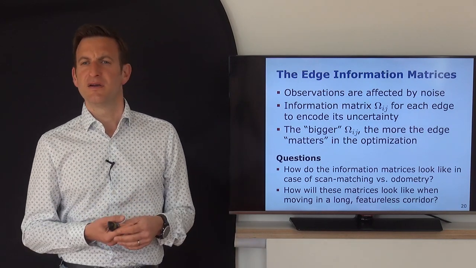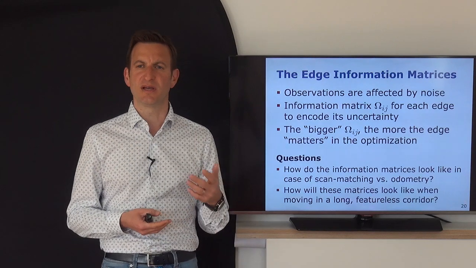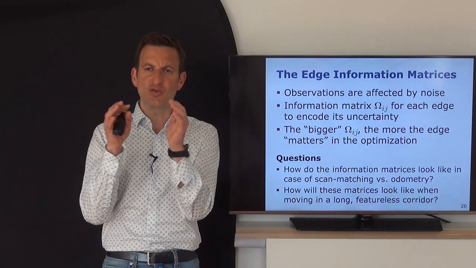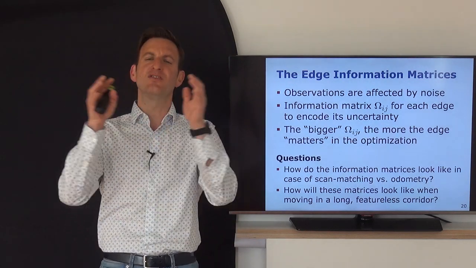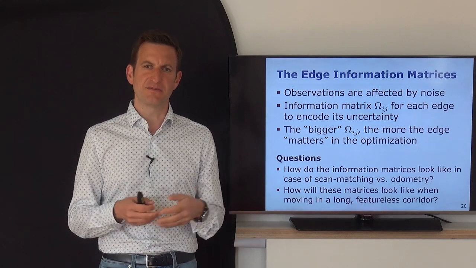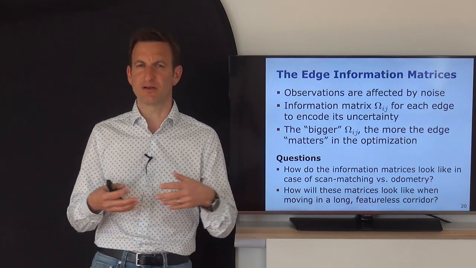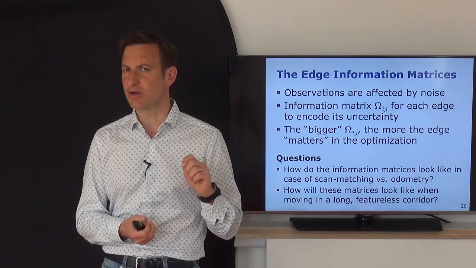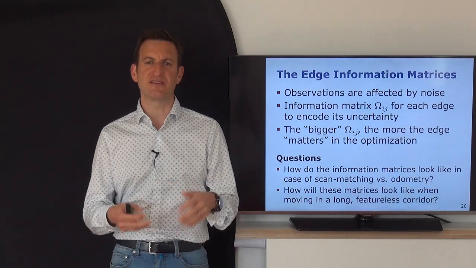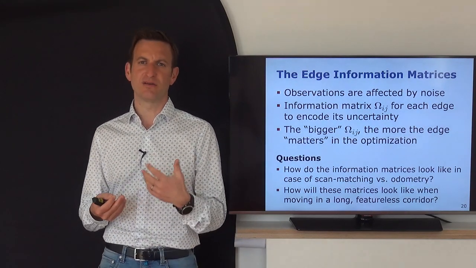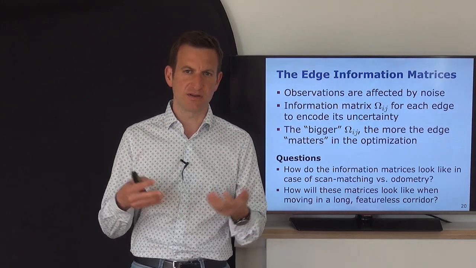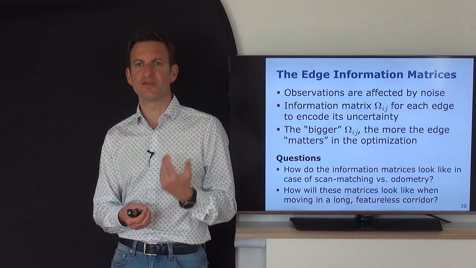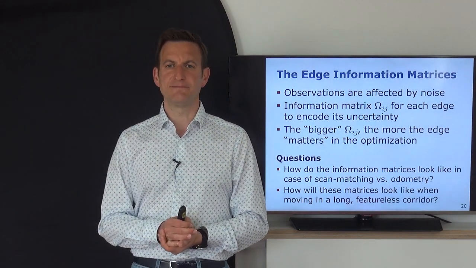But at least for a lot of standard indoor mapping systems, you will actually trust your laser scanner quite a bit more. So you expect the covariance matrices to be smaller, which means the values in the information matrices are bigger. This may be different if you have a less accurate scanner or a lot of motion dynamics in the environment, but put a lot of engineering into getting your odometry information right. Maybe having redundant systems, taking multiple wheels into account, a very good dynamics model. In the case of an autonomous car, you can invest quite some brainpower into your odometry system so that you can trust odometry more.